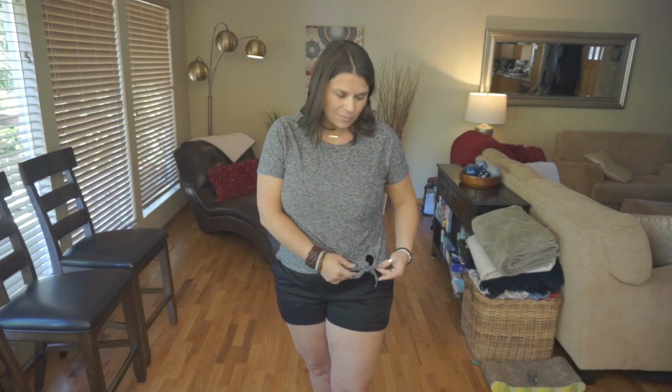Okay, and this shirt, oh sorry, this shirt is really soft, but I just don't like the tie. It's Beyond Yoga, and it's nothing special. It's cute, it's comfortable, it's soft. I think the fit is good, but I just don't like the tie. Am I being picky? I like the shorts. Okay, let me go try on the North Face shirt with these shorts, and then I'll have to make some decisions. I'll be right back.